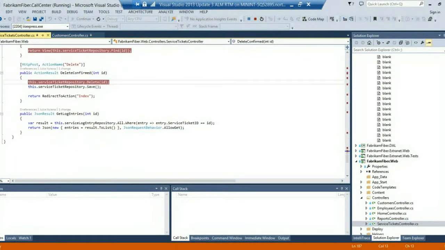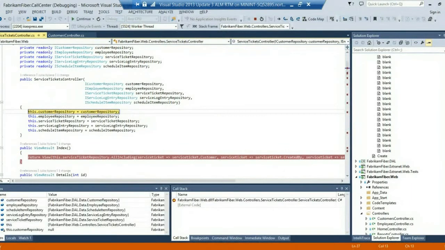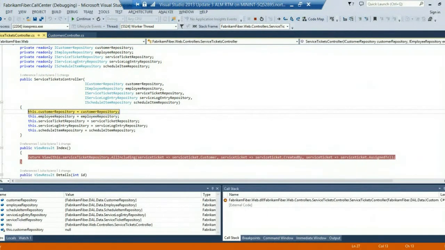Okay, so I've added my breakpoints, and just to walk you through this debugging experience without CodeMap, I'll add the title, I'll add the description, I'll click Create, and as you can see, the service tickets controller.cs file hit the breakpoint within the constructor. So that's all fine and good. But now I say that I want to go through the experience of actually using CodeMap to diagram this out for me. Well, in order to do that, I just click the CodeMap button.